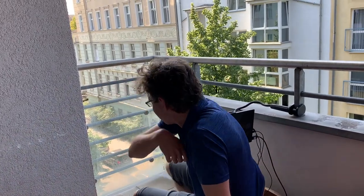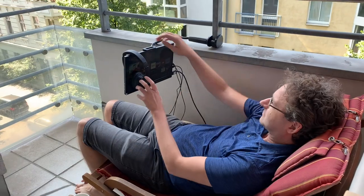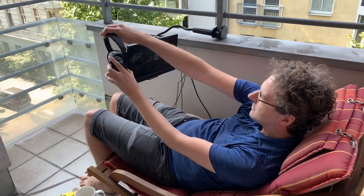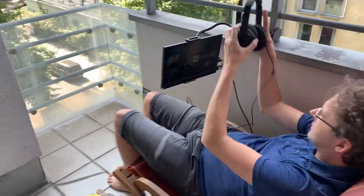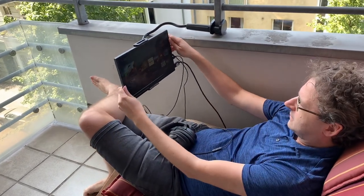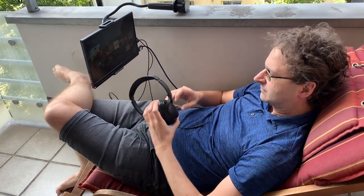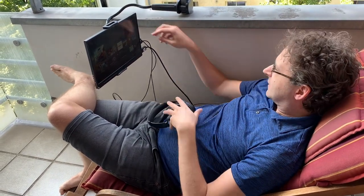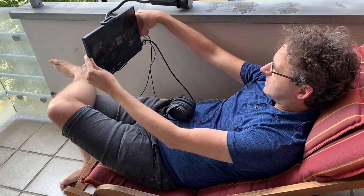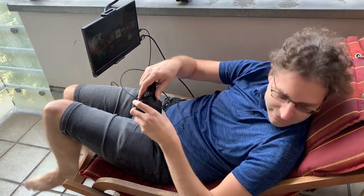All right, I'm ready to game. I've got my Bose noise-cancelling headphones here so you can block out the street noise that you might be hearing. I'll adjust the monitor to be perfect here, but so you can hear a bit of the sound, I'll take this out. Might annoy the neighbors a little bit but they can deal with it.